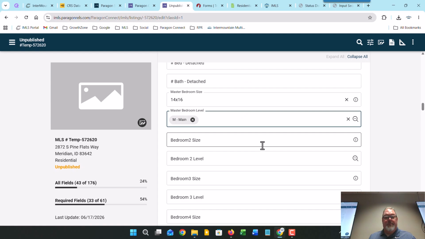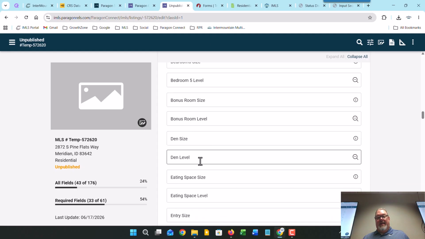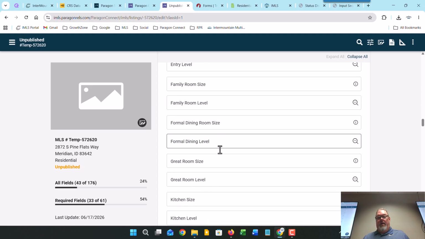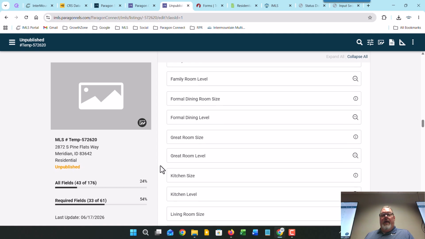And then the only other thing really to look at with the room levels and sizes, other than the bedroom levels being required, is you can't call one room 2 things. For example, here we have den size and den level. Here is office size and office level. Both of those could be describing a room with built-in storage. And I could go in there and fill that out trying to describe one room 2 different ways. But there's no context here. Someone else will think there's a den and an office, not a den or an office. And so you just have to decide what you're going to call it. There aren't definitions from the board about what the rooms mean. I've seen listings before where at one time they entered the room as a great room, the next time somebody entered it as the living room. You can do whatever you want, but you can't call one room 2 things.